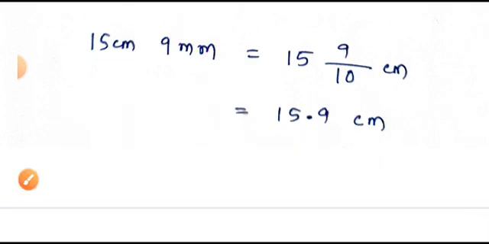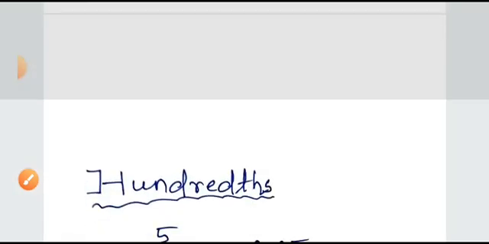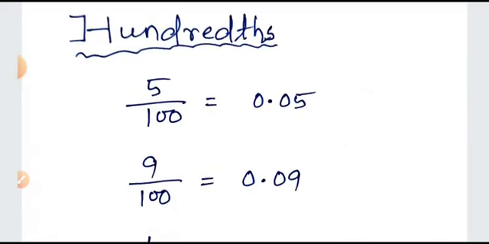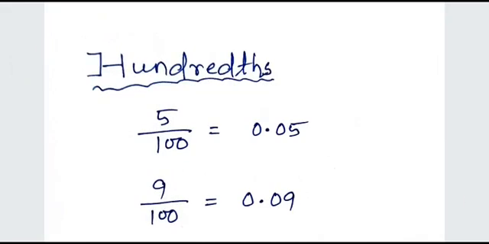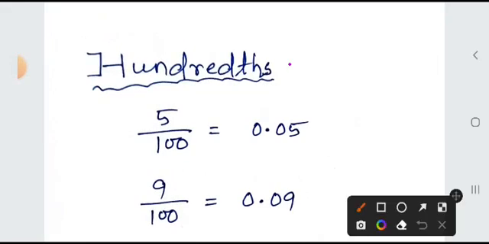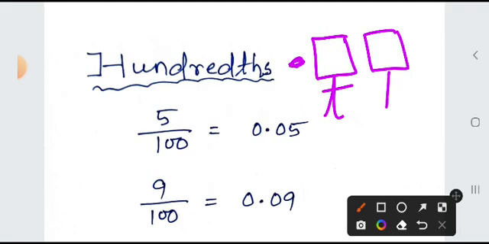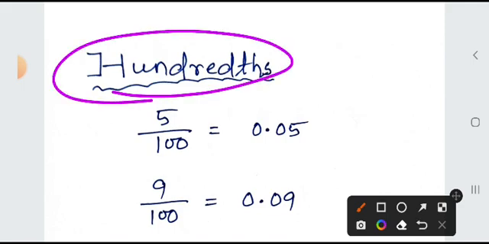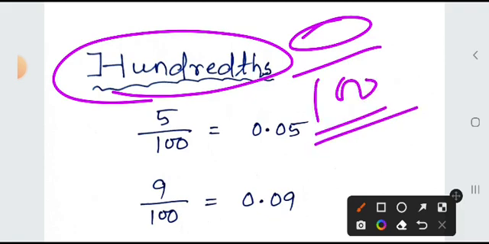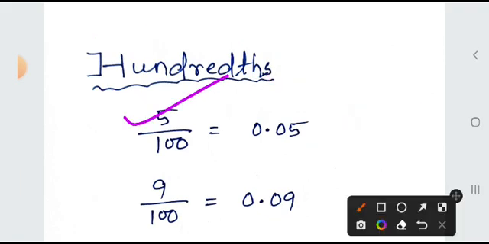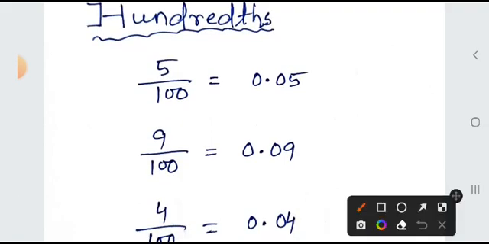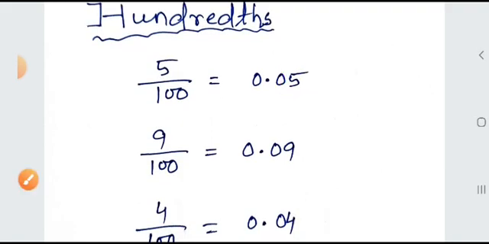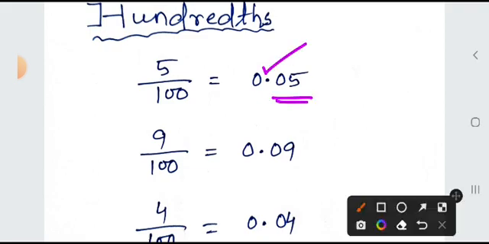Let's learn more about the places that come after the decimal point. Next is the 100th place. The 100th place comes just after the 10th place, that means it is the second place after the decimal point. The first place is the 10th place, and then the next place is the 100th place. So what do we mean by 100th place? The 100th place represents out of 100. Suppose we have 5 upon 100, then we will write that as 0.05. This 5 will be written in the second place after the decimal.